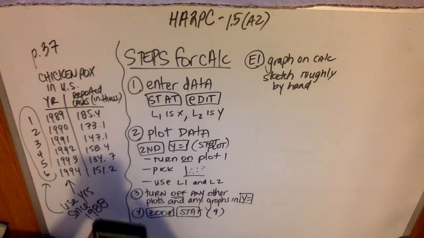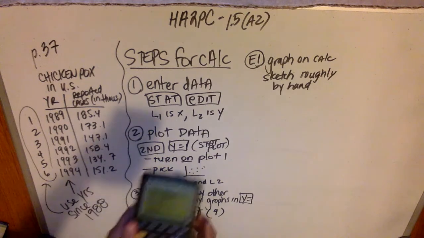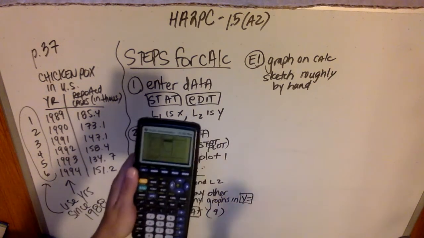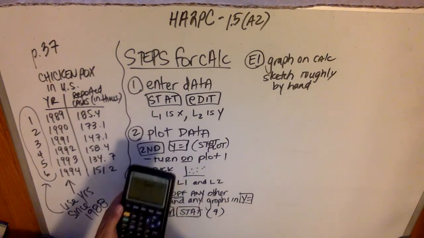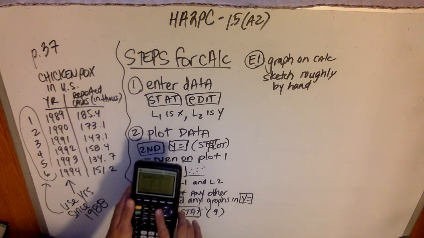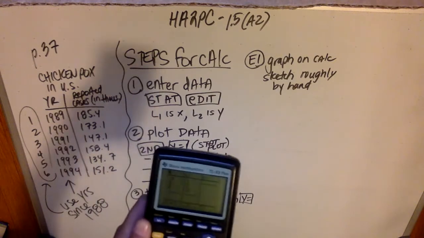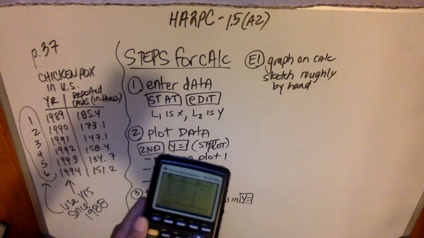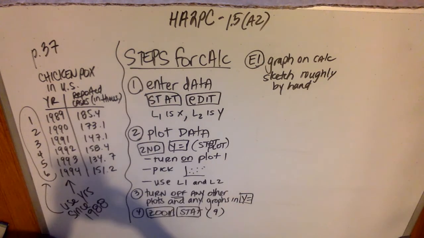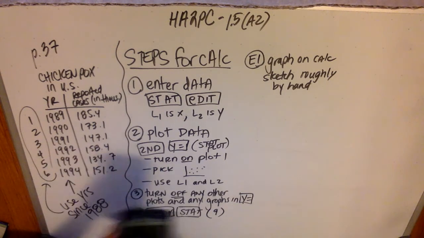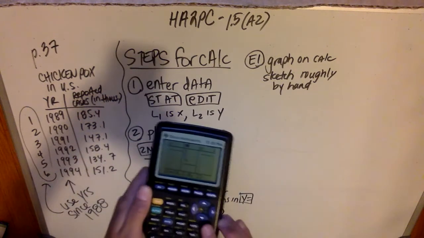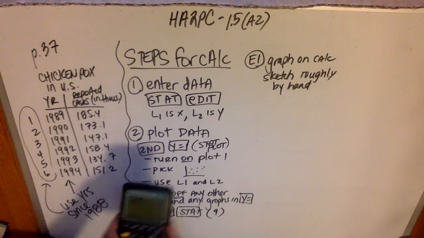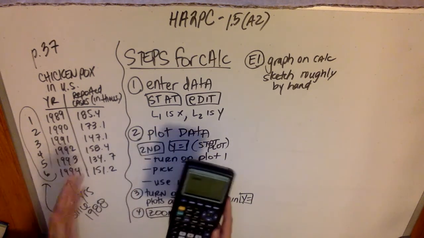So stat edit, okay? And you'll notice I have a list 1 and list 2. Now, currently there's stuff in my list 1 and list 2 because I was doing some other math at some point, right? When you want to clear your list, you want to go up to the top. So I'm going to go to list 1. I want to go up to where that L1 is, right? And I want to hit the clear button, not delete. Clear, and then enter, and it'll clear the list. If you hit delete, it accidentally deletes the entire list, meaning the whole column is gone, and that's not what you want. So I go to my L2, and I hit clear, and enter, and there you go. So now, when I go ahead and enter my list stuff in, it's way easier to just do one column at a time.